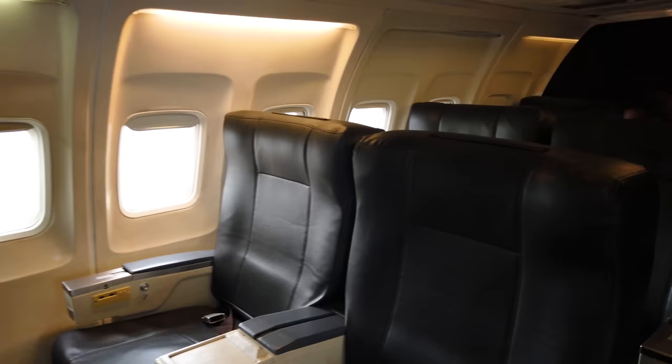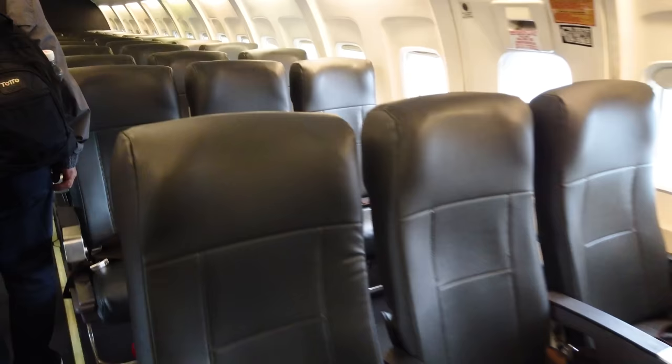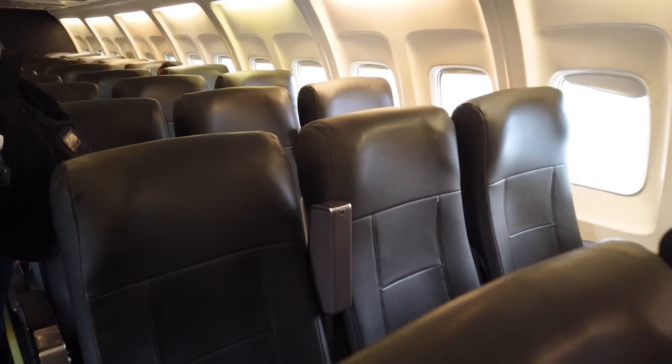Our plane even has three rows of business class seats in a 2-2 configuration up front, followed by a standard 3-3 configured economy class cabin. From what I could find, this is the exact configuration Delta Airlines used, so it's likely those are still the original seats, albeit with newer covers.